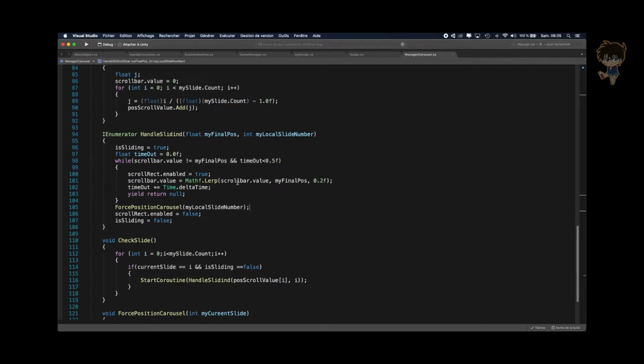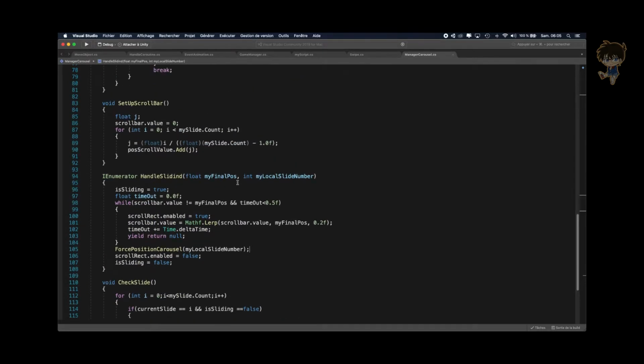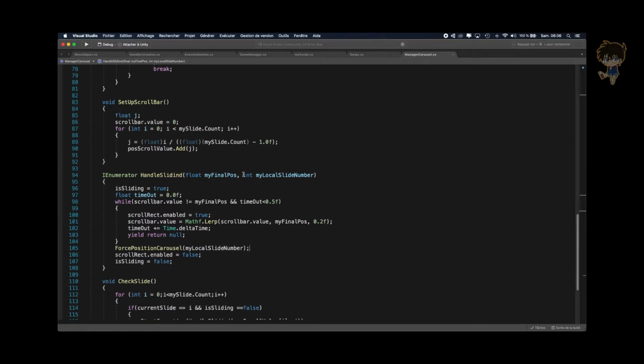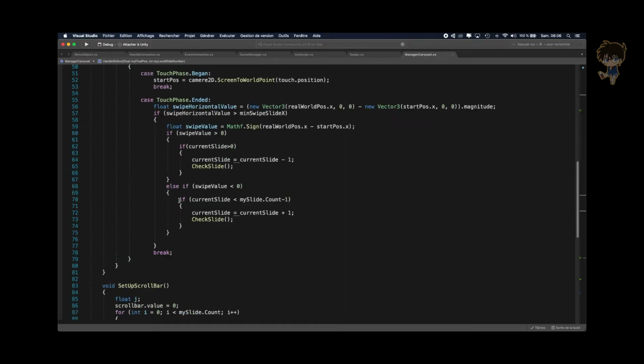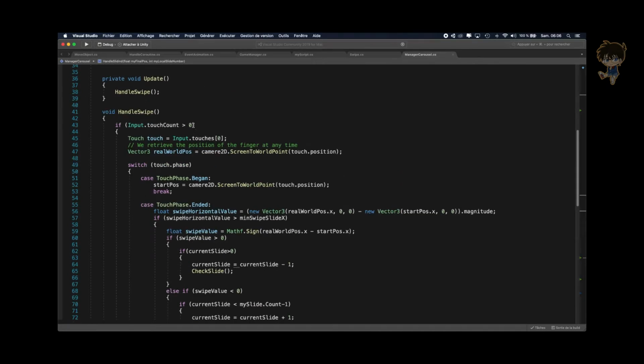After this, to make sure the user can't slide, in the swipe value, because sometimes I got some issues, I'm going to check: if input touch count equals 0 and is sliding equals false, I can allow this.